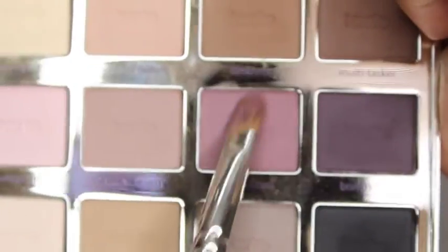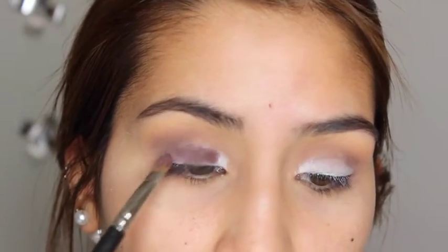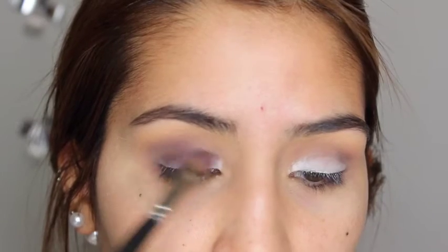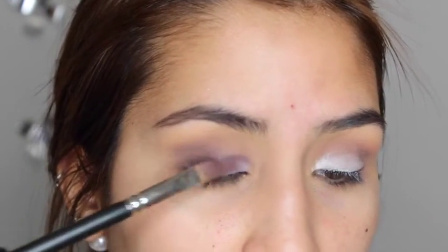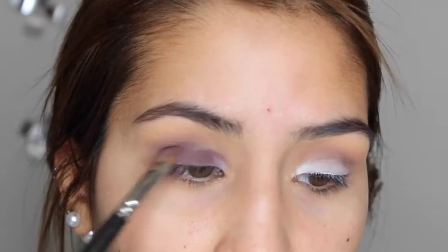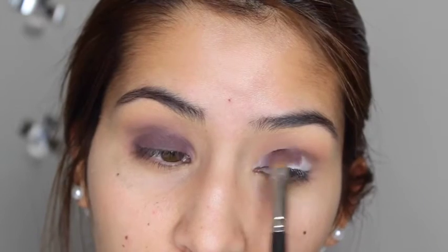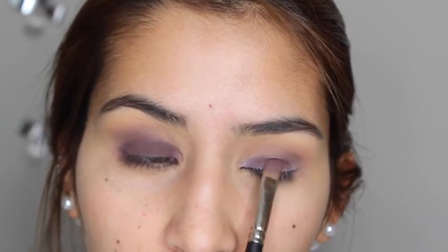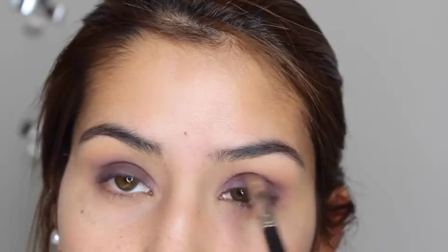We're going to be using this beautiful, I don't even know the color, but it's like a purplish color, and I'm going to be applying this with a 242 by MAC. This is my favorite flat definer brush. It's amazing for packing those colors in. So I'm going to be applying this all over the mobile lid and covering that white color up. This is a great technique to make the colors look a little bit more intense and fierce.